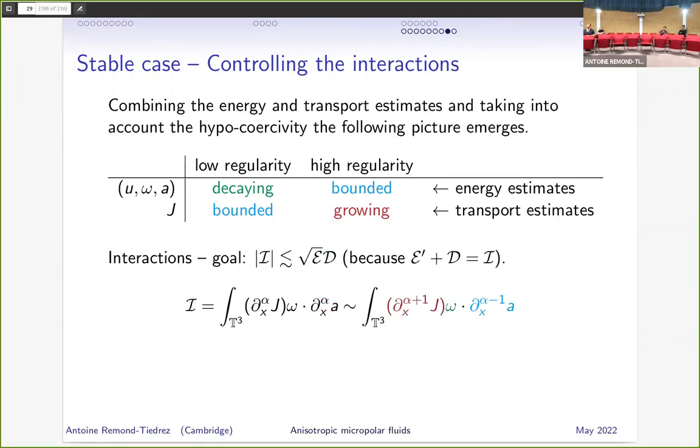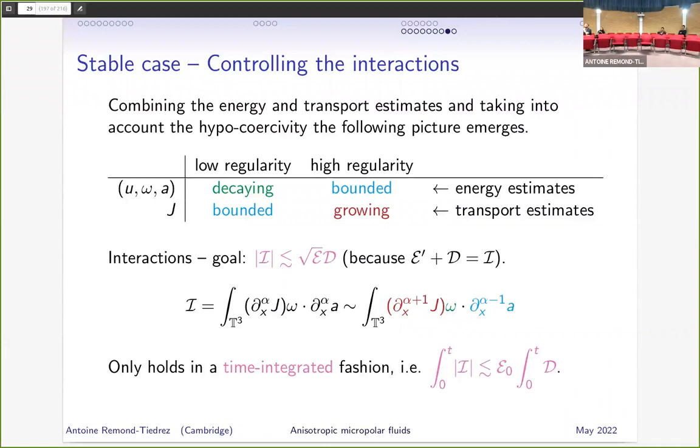So now you have to be very careful of making sure that when these things show up, they're next to something at a low level that decays, and that on balance, these things are under control. So very schematically, those are the games you have to play to make sure that the stuff that is potentially growing, I mean, the estimates don't tell you it's doing anything better than growing, not really expecting that physically, is under control from the hyperbolic part. And then additional technicalities: you don't get this pointwise, you get this at intermediate times.